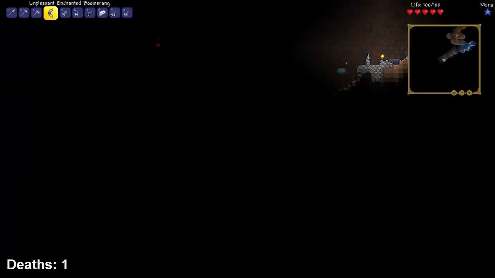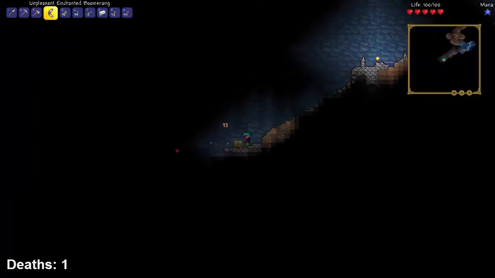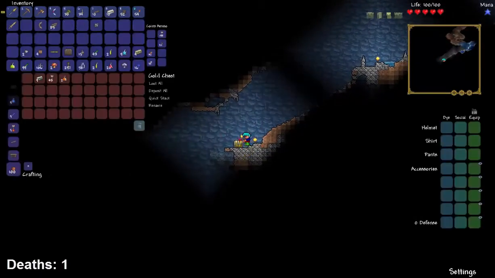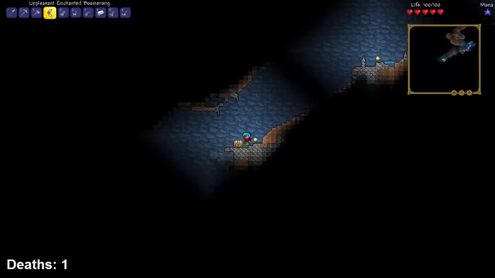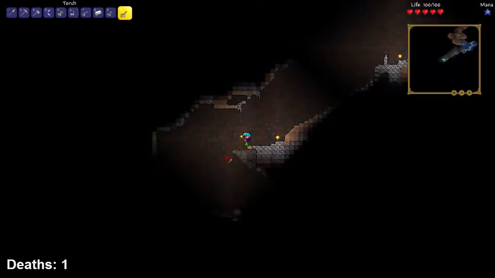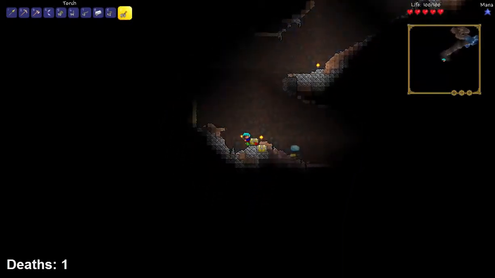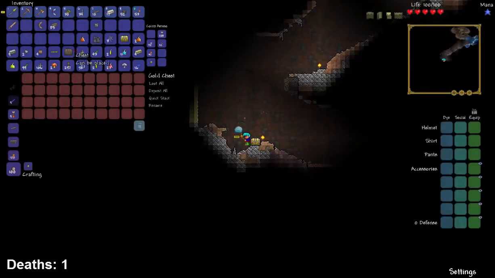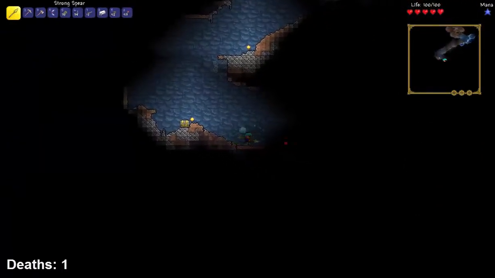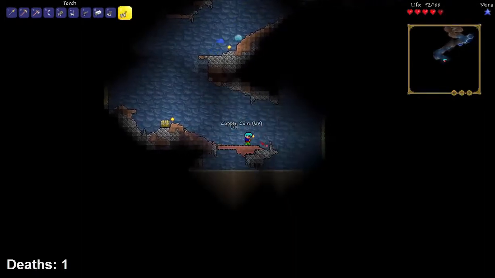Oh, we have a boomerang. Yay! Let's kill with our new boomerang. I can put the torches on the wall to try, because we are too deep. Awesome, cobalt and another chest. Man! What's this? Extractinator? I don't know what that's for. I think it's useful. Everything is useful in Terraria.